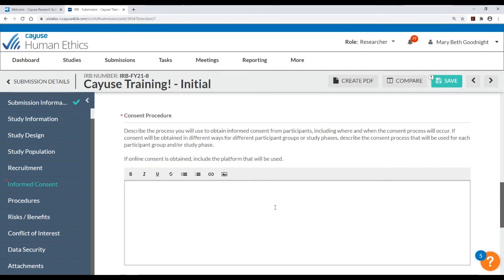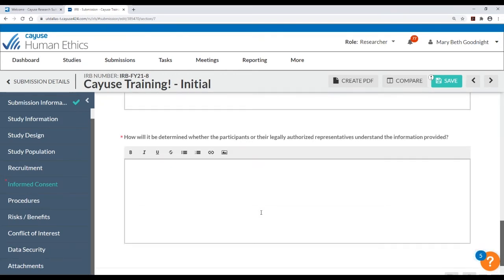If you are collecting it online, are you going to be talking on the phone or on a video conference with the participant, or are they going to do it all on their own? Are you just sending them a link and they're going to provide consent? If you are doing consent online, what platform will be used? So include as much information as possible in here, remembering that the consent form should be a process. So they should be required to confirm their understanding. And if you're talking with them, it should be more of a discussion rather than just here's a form, sign it, and we'll move on.